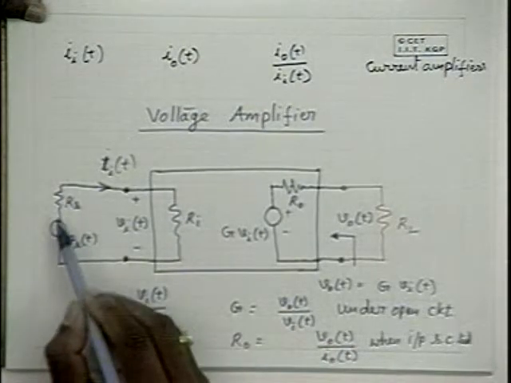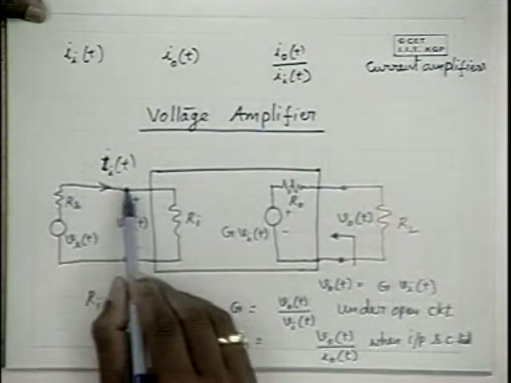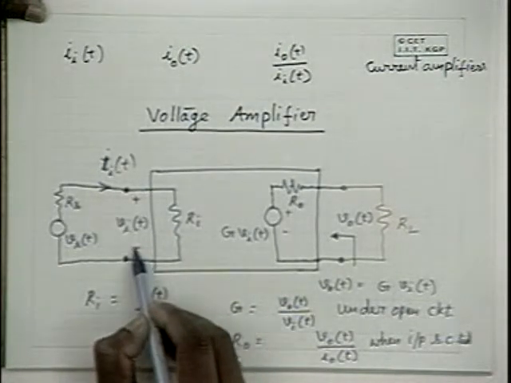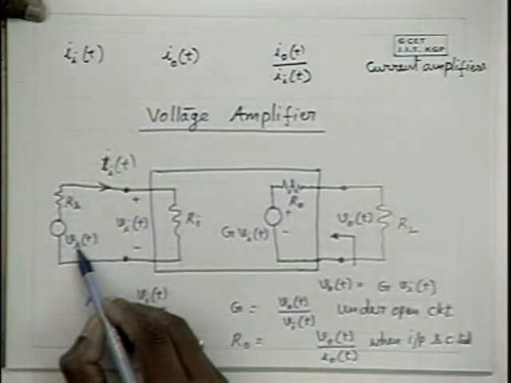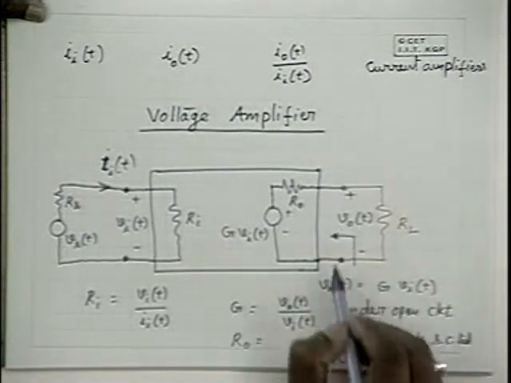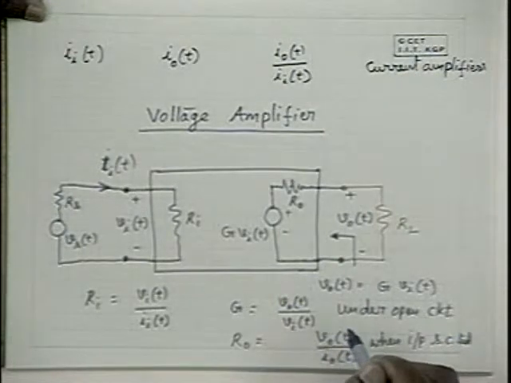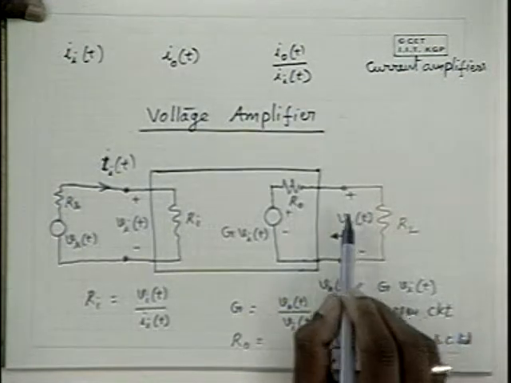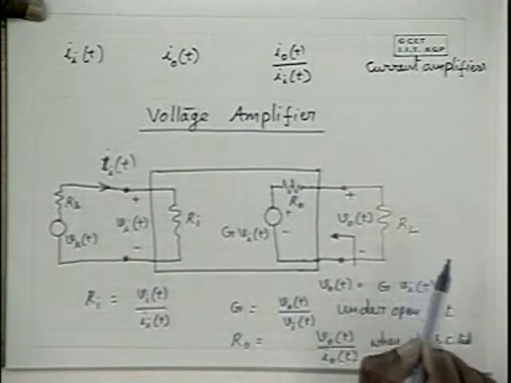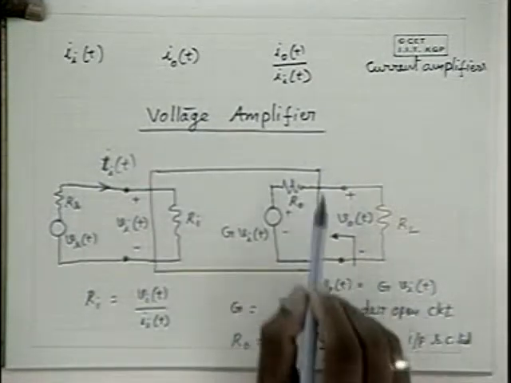For any kind of voltage source, you can determine what kind of loading it offers, and what kind of voltage appears across it when VST is given, and when you connect a load resistance, how much output voltage is obtained. Shall we determine the overall voltage gain of this stage? Let us determine the overall voltage gain you are getting, because it is a voltage amplifier.